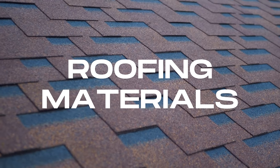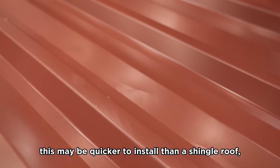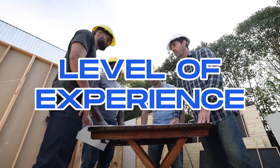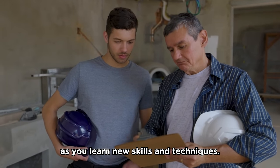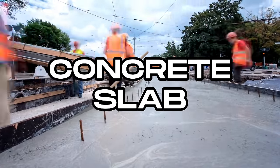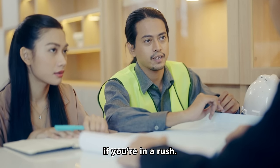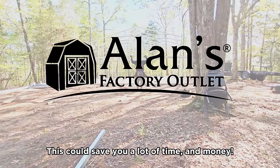The roofing material used can also impact construction time. For example, if you choose to install a metal roof, this may be quicker to install than a shingle roof, which requires one or two more days for additional layers and sealing. Your level of experience also plays a role — if you're a beginner, it will take longer as you learn new skills. If you pour a concrete slab, it can take up to a week to cure properly. Hiring a professional contractor can help save time; at Allen's Factory Outlet, we provide free installation for your carport.